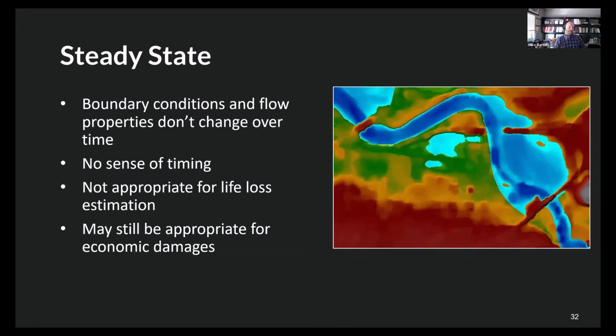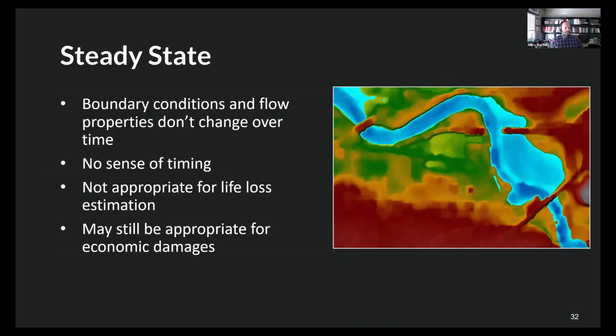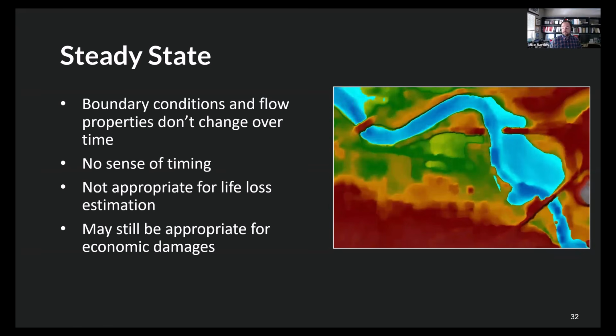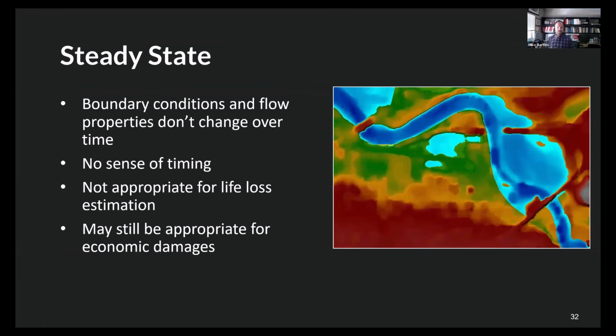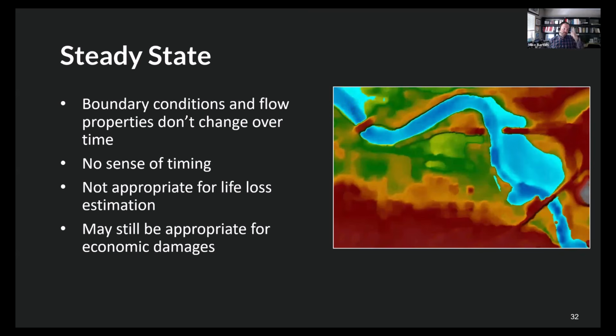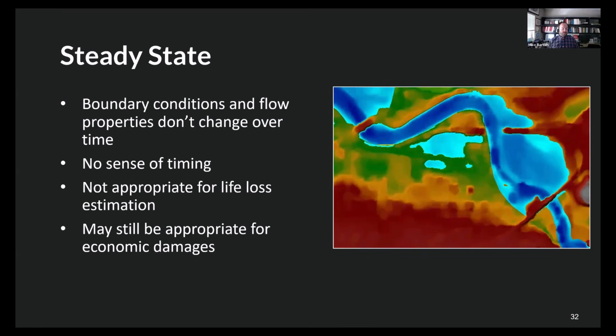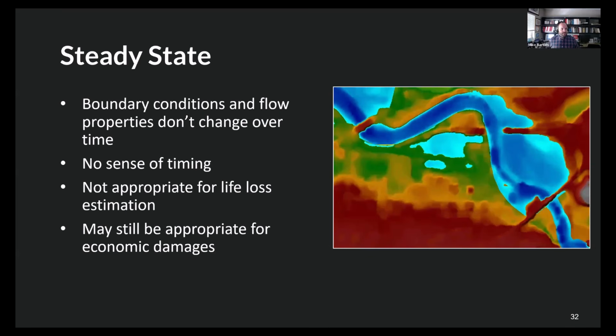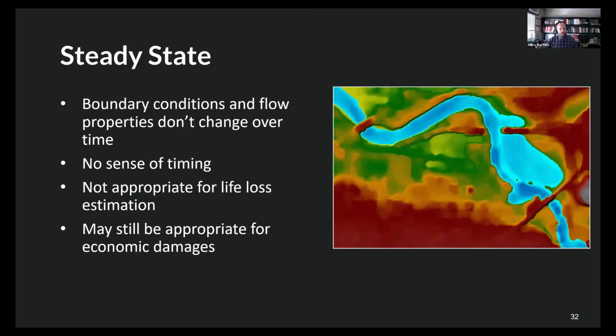The first computational option that I want to talk about is steady state approximations. If you guys have ever looked at the old flood insurance studies, anything that was done in the 70s, 80s, early 90s, really, unsteady modeling didn't come about until the turn of the century. Everything was steady state. What this means is the boundary conditions and properties, channel geometry, all that stuff, they don't change over time. They are static. I'm using essentially normal depth, or not normal depth, but flow approximations and stage approximations, ways that we actually solve for this in a non-time varying way.